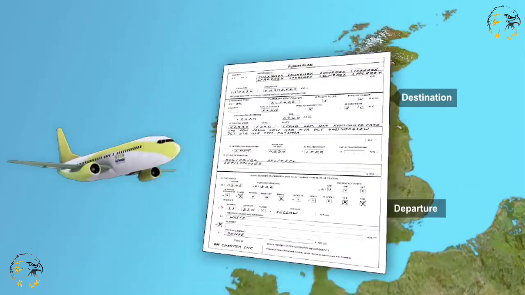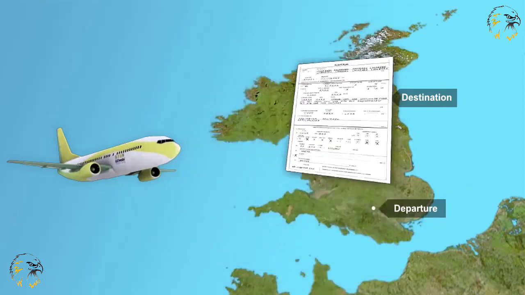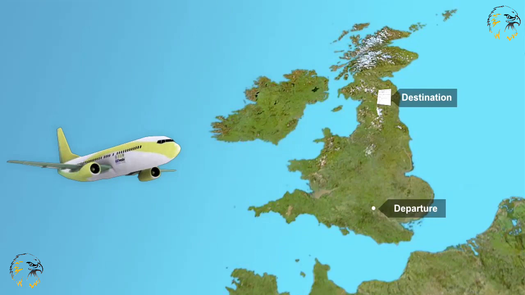A flight plan can either be submitted before departure or in flight, depending on the circumstances. However, more commonly, a flight plan is submitted prior to departure, and if so, it should be made in person, by telephone, or any other means to the Air Traffic Services Reporting Office at the departure aerodrome. If no such unit exists at the departure aerodrome, the flight plan should be submitted to the unit serving the airspace surrounding the departure aerodrome. In other words, the first ATSU with whom the flight would normally expect to communicate.